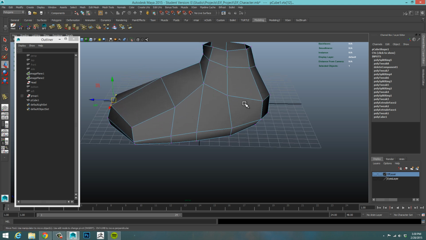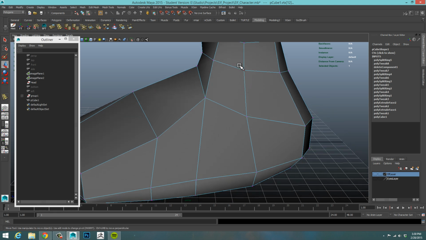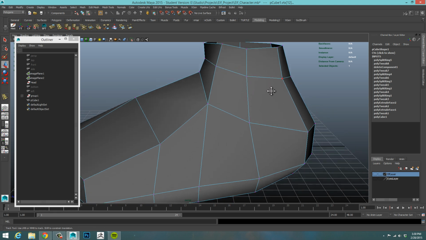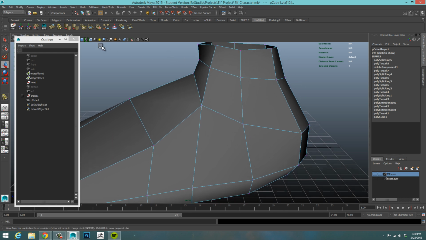For the ankles, what I want to do is make an edge flow circle. I want to use these 4 polygons and make an edge flow circle. The way to do that is to use our multi-cut tool and make a little diamond in the center of those 4 polygons.